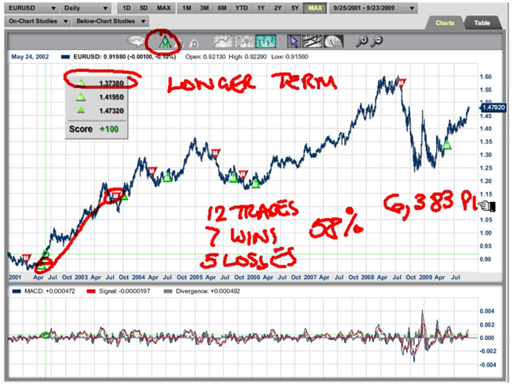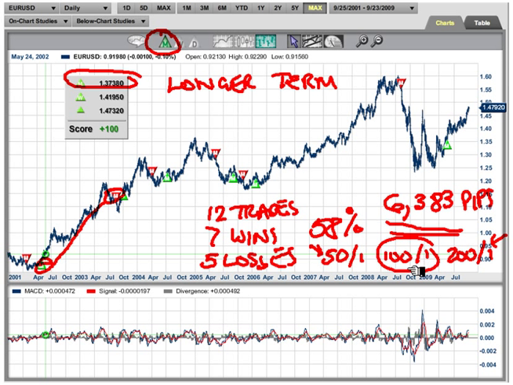6,383 pips. Now pips are usually worth about $1, but when you look at Forex and you look at the multiplying factor, because you can go with Forex, you can go 50 to 1, 100 to 1, and even 200 to 1. Now this is obviously the extreme, and this would be on an okay basis. But the reality is, if you're doing 100 to 1, that means for your leverage, for every dollar you put up, you borrow 100. You can see how you multiply this out to be a substantial amount of money, $638,000.